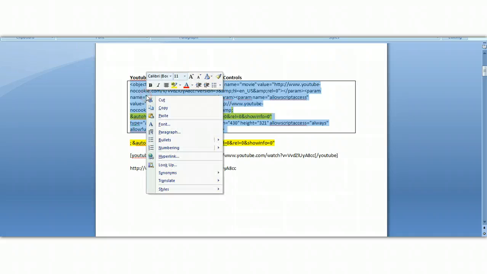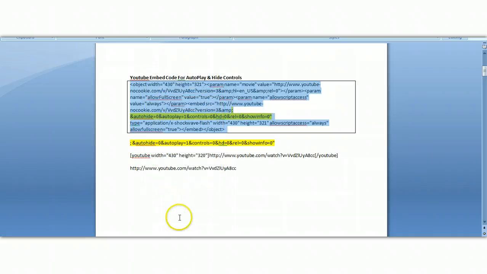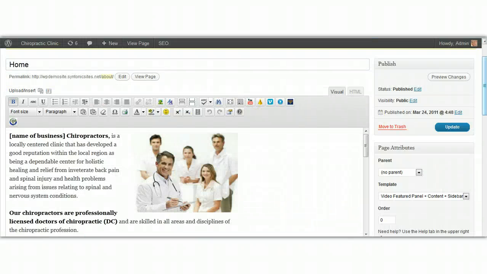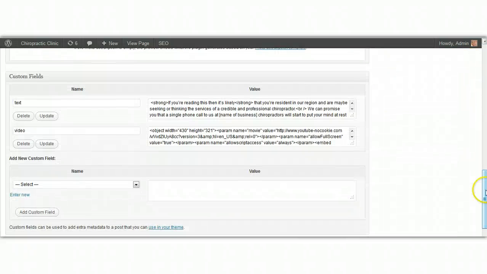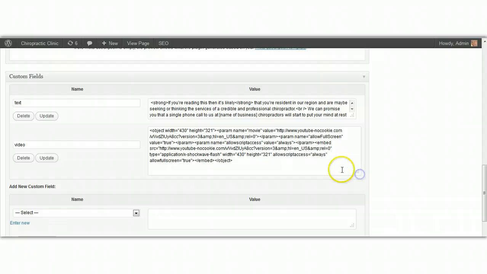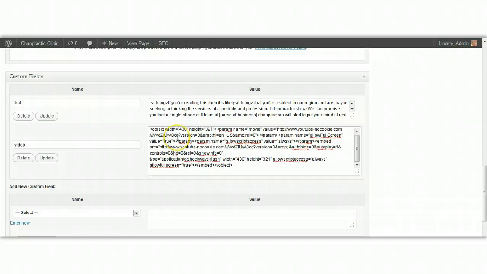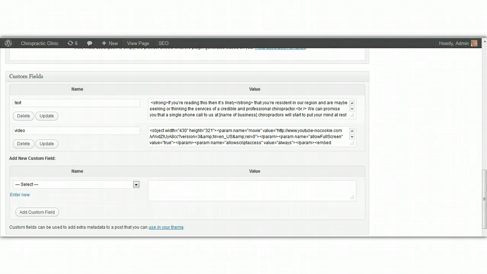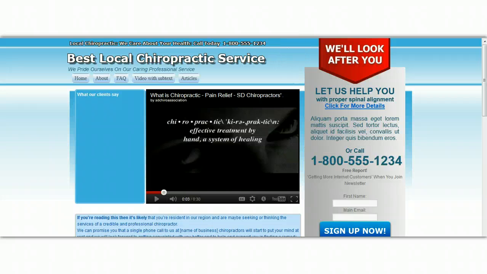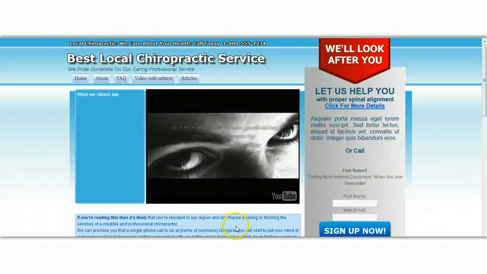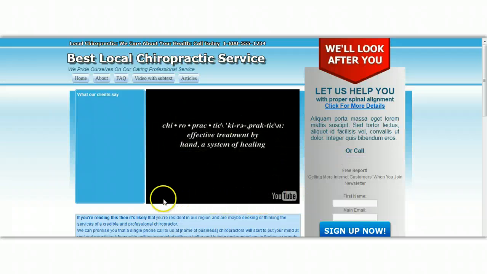And what do we do with that? Well, here we go. We just select it all, right click and copy, and we're going to go back to our page editor. We're going to go back to our custom field, which is the control panel, or the control mechanism, if you like, for the showing of video. Okay, so we'll delete that, we'll whack in the new code, we'll update, it'll flash yellow, that's done, and we go back to the home page, and you watch what happens this time. So somebody lands on the home page, or whatever page you've got this set up on, and bingo! See that? It started straight away, and there's no controls down the bottom.